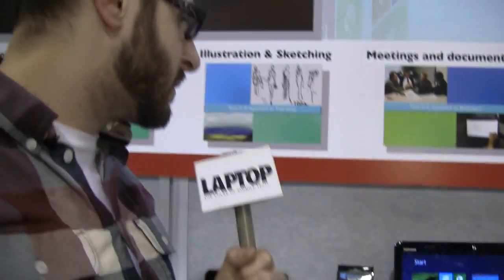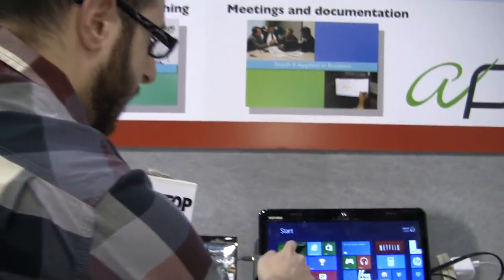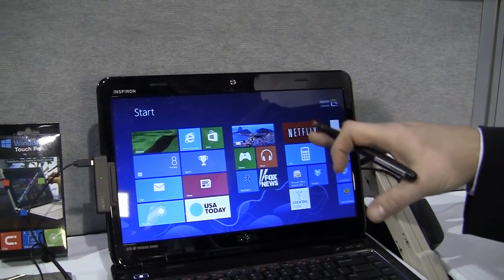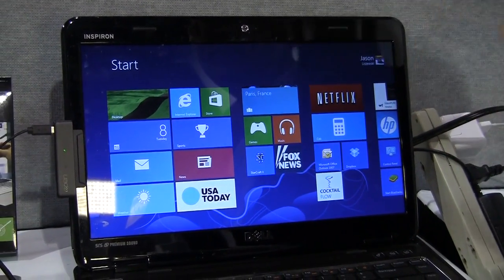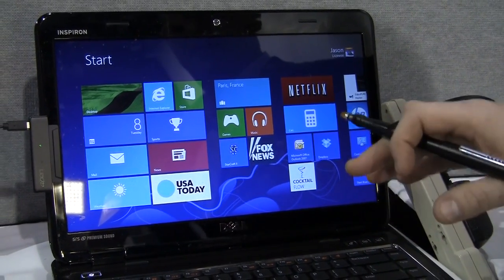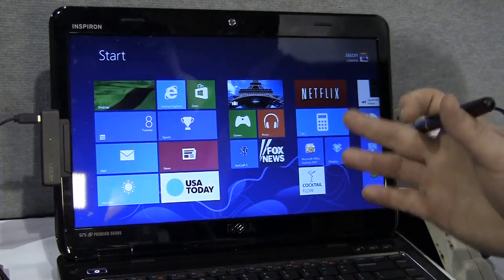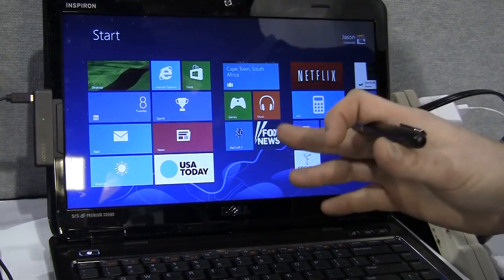So let's see how this works. Navigate around a little bit with the pen — it's definitely not a touchscreen. The concept is we have two different products. The first one that's launching is for 17-inch monitors and laptop screens and smaller. Then we'll have a piece that'll be 17-inch and larger, probably following it by like 24 or 30 days. Today, if you have a Windows 8 PC or a monitor and you've upgraded and you don't have a touchscreen device, nothing happens. You have the surface-type experience, but you can't actually touch your icons, which is what you expect.